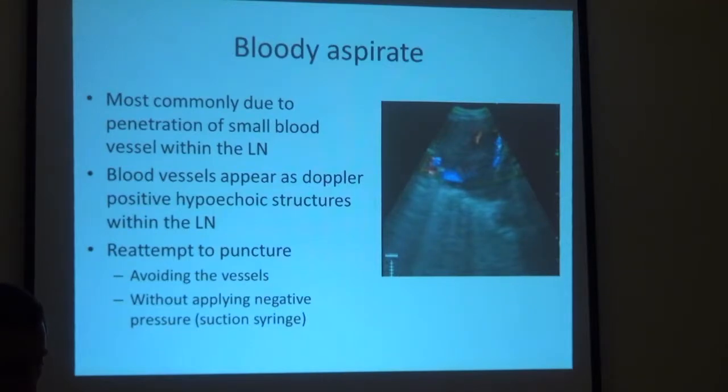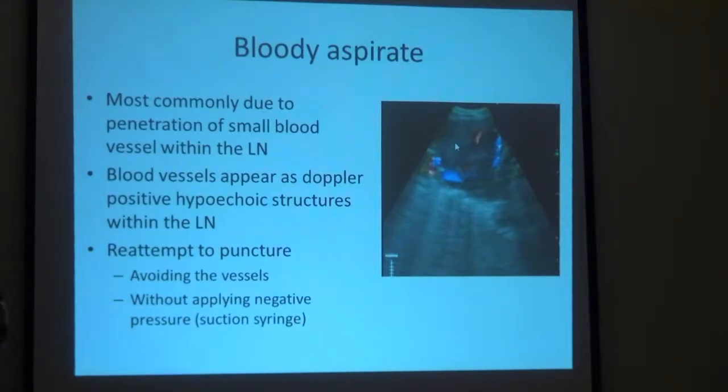So for example, if you're going to puncture here, you can guess that your needle is going to go here and it's going to hit this vessel, okay? So maybe if you advance your scope a bit, then you can go in this area that doesn't have vascularity. Or here, this area, you want to try to avoid it. So the Doppler could be helpful, number one.